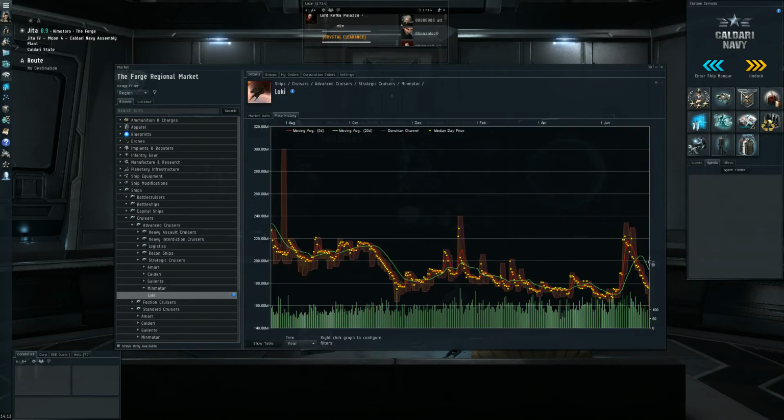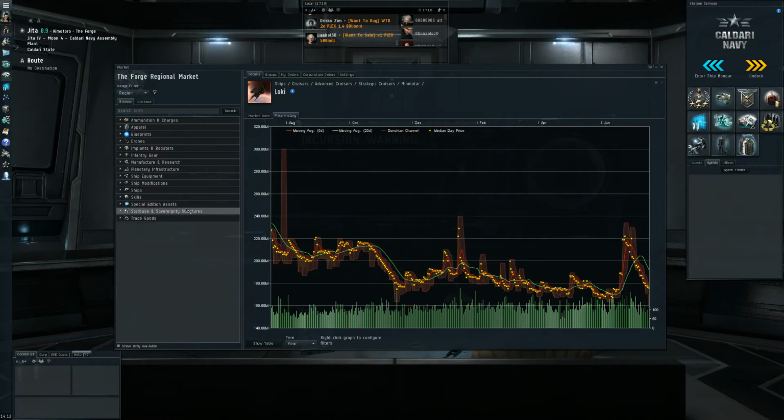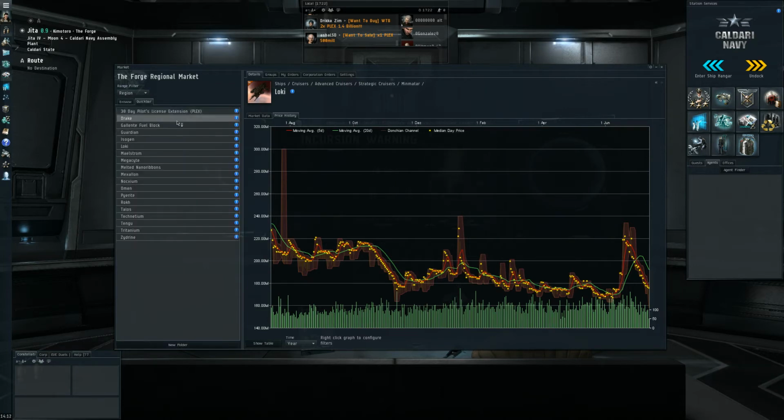And then the Loki, a spike here and a big correction. That's once again the war talking. It's probably been a doctrine for one of the big alliances, and they invested in a fleet of that. After that, demand drops right back down. And as you can see, this also comes from 230, something like that. But the general trend is even below 180. So really a bad time for Tech 3 manufacturers at the moment. And yeah, with further nerfs incoming, very likely, I'd say it's not the moment to be investing in Tech 3 ships.